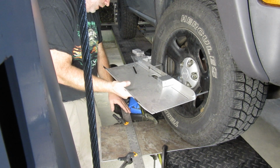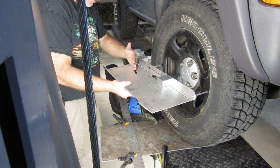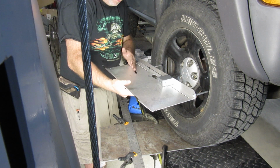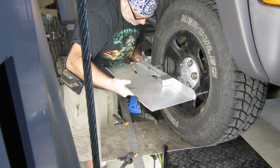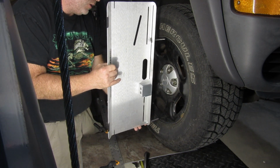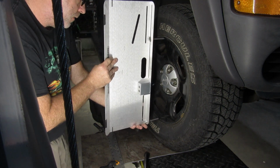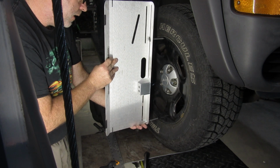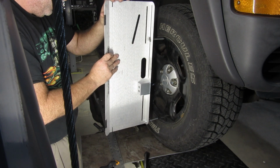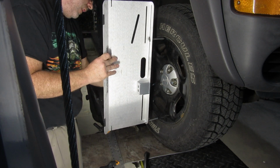So the edge of this right here, I can see it right through this hole, and it's going actually from center to center is kind of how I'm eyeballing it through here. And we are really good. So now we are going to turn this on edge here, straight up and down. I'm going to get it yet again as parallel as I can get it and as close to the center of the wheel as I can get it.